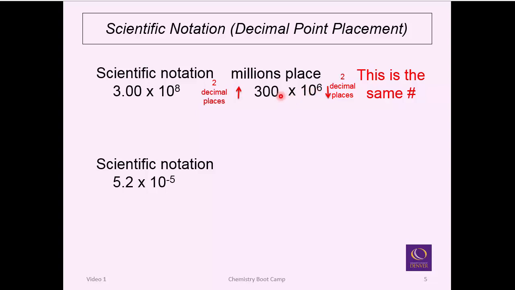Now, I've broken with that traditional way of expressing the scientific notation with just one integer to the left, but that's on purpose. Sometimes there's a reason to do that. All right, so now 5.2 times 10 to the minus 5. Let's say that we want to convert it to e to the minus 2, or times 10 to the minus 2. And this e, I've just thrown this out this time. I'll explain it a little bit later, but sometimes on a calculator, instead of saying times 10 to the, you'll see an e or a double e, which represents scientific notation. So I'm now going to convert this times 10 to the minus 2.